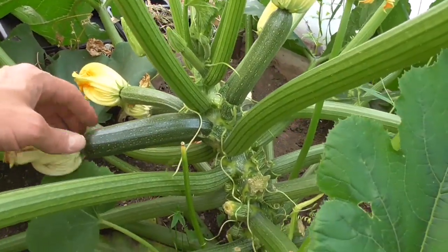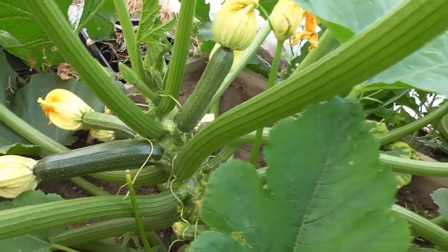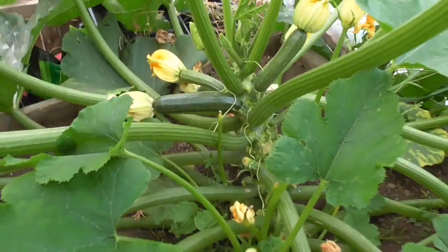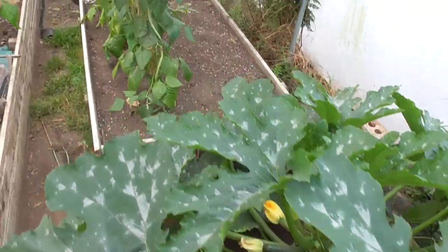Nice size. I don't let them grow any bigger than that, hopefully. But it doesn't half chuck them out. Up and up and up. So I'll need to give everything a good watering tonight.